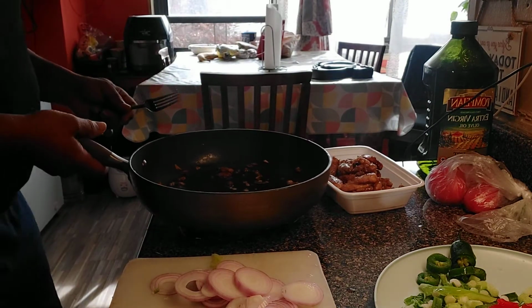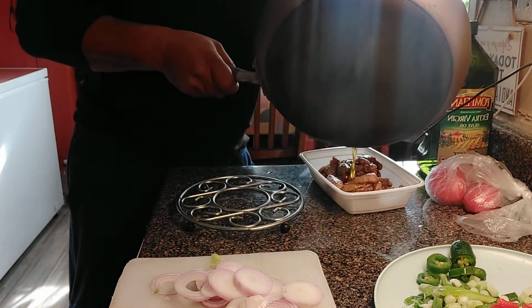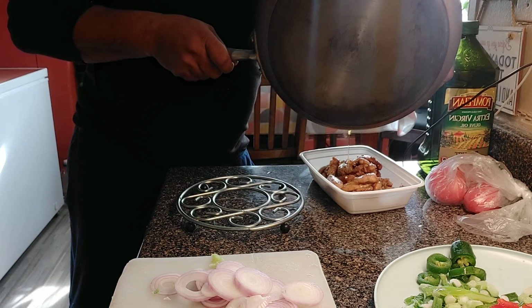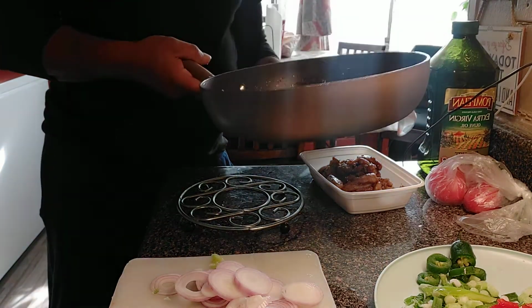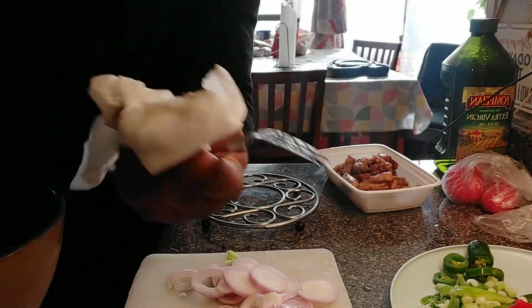Alright, now, thank the people. What are we going to do? Just drain off the oil on this thing. Just drain it off. Okay, going back onto it. So we gonna put this back on the fire.